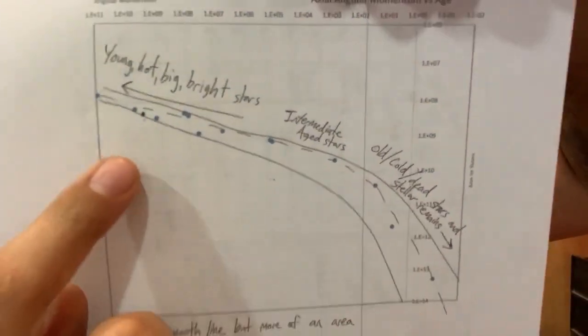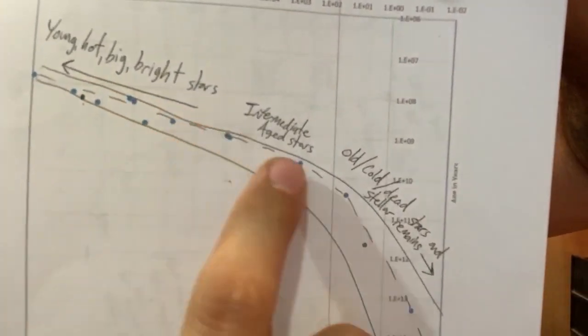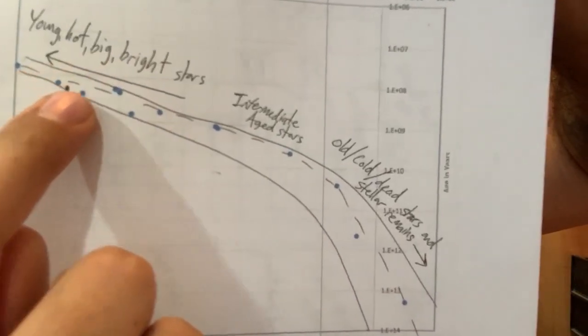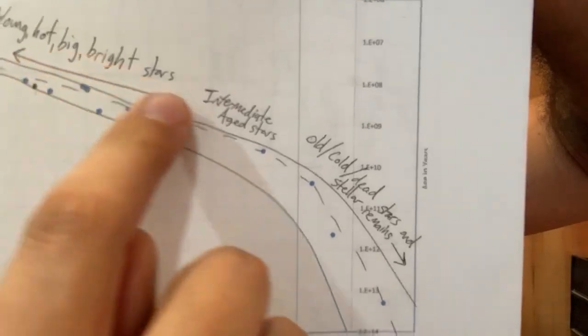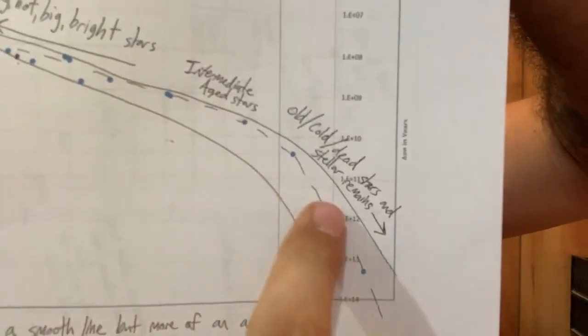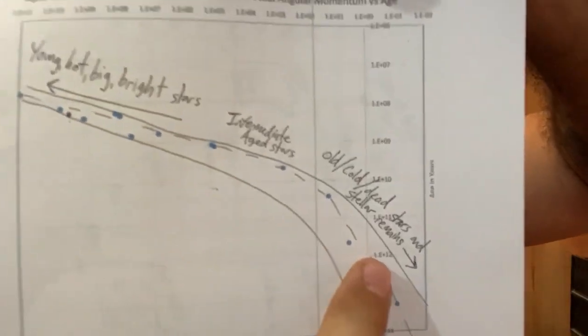Why is the Earth spinning? Well, it's because it's a highly evolved star. And its spin rate can be used to figure out how old it is. Spin rate, in addition to its mass and in addition to its radius, gives its total angular momentum. Of course, you have to do two sets of equations for that. And then I have this graph right here. Now, it isn't a smooth transition, but it's more like an area. You have two solid lines on the bottom, one on the top, and you have potential areas where you can figure out how old the star is.